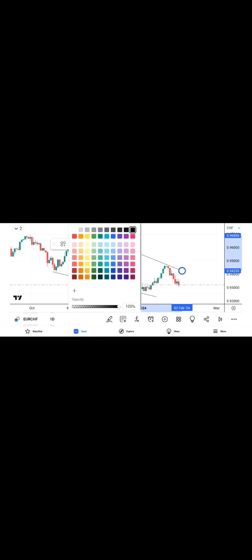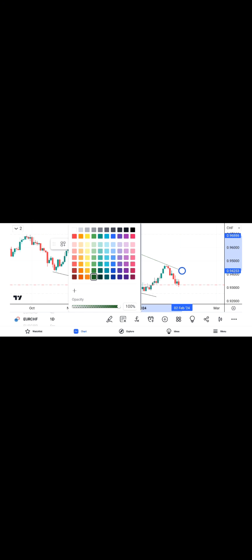Now, if you don't want the color of this line and you want to change it, you tap on the line. You see the pencil icon shows black. If you click on the pencil icon, it's going to show you a multitude of colors. So you can choose red. You can choose green. It's changing, okay? You can choose orange. It's going to change to orange. Look at it. You can choose whatever color you want, blue, and then it's going to change. Okay, Tradingview is so advanced, so advanced.